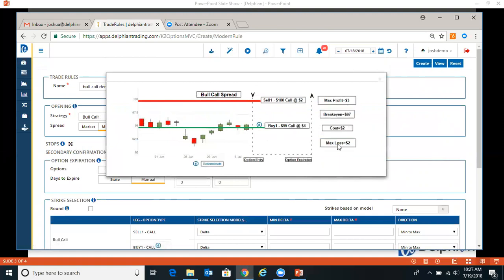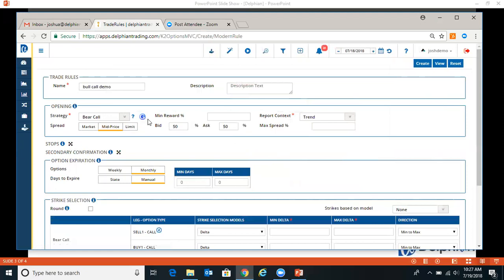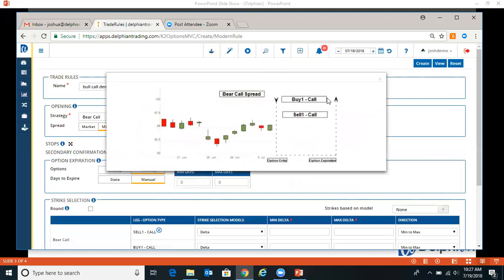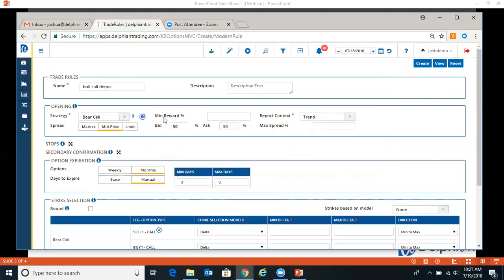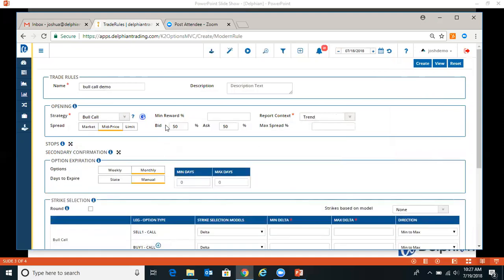Here's cost, break-evens, max loss for this generic example. And the determinant, and that's what's driving the profits for this. So if you go into other strategies, let's just say a bear call, it'll bring up that graphic also. So we'll go back to the bull call.